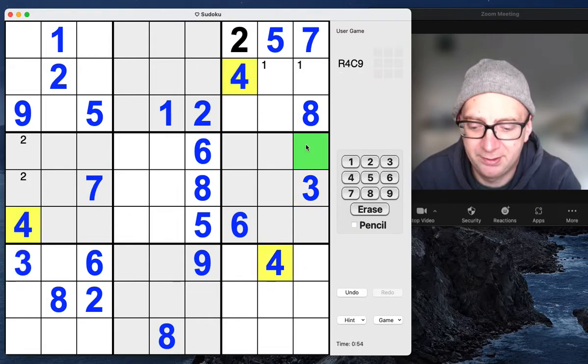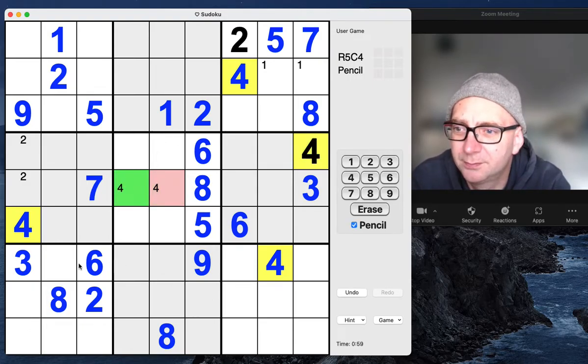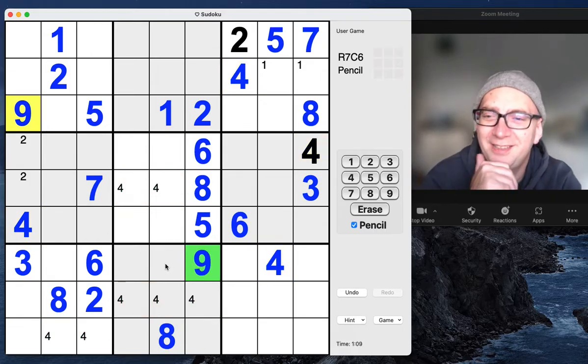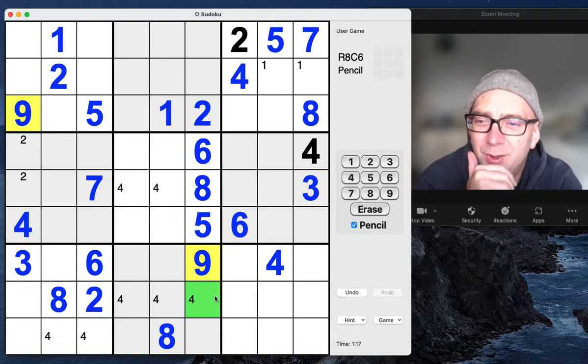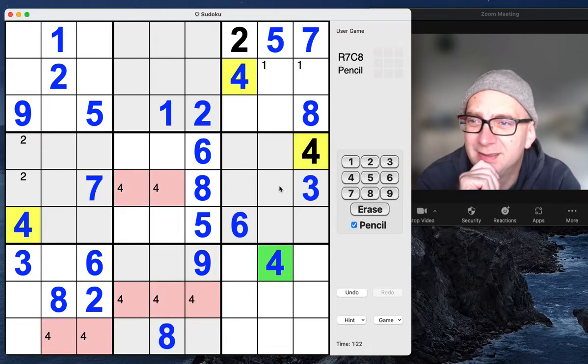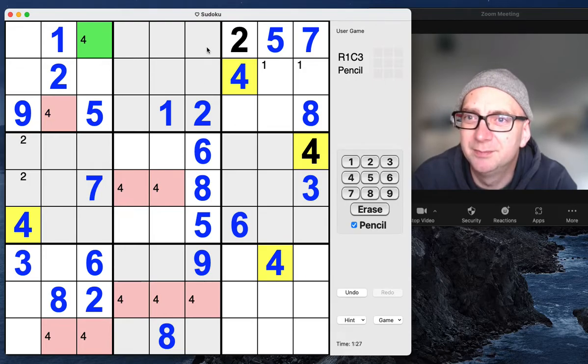4s. Okay, we get to place a 4 in the grid here, which means we have 4s there. Ah, we have 4s here. That 4 there and that 4 across, which means I'm going to play... okay, I just said I won't do more than 2 in a 3x3 grid. Here I will, because I haven't got a 4 in the grid here, so just a reminder really that I've kind of solved the problem, but it's based on an unsolved element. At least that's the way my brain sort of thinks about that, so I'll just stick with that for the time being. Yeah, lots of 4s up there, or the potential for them.